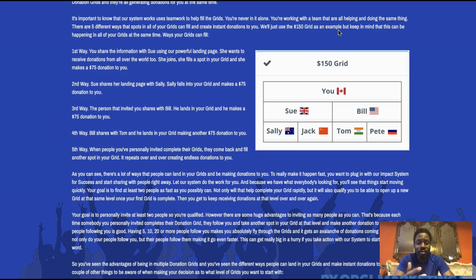Now everything is tracked in this program. Your donation, when you send your donation, when you sign up, where the person is from, is all tracked in here, so you know exactly. See the flags there by these individuals, that's showing you what part of the world that person signed up from. So it's tracked. You will actually see exactly, and that's what I like about this donation program.